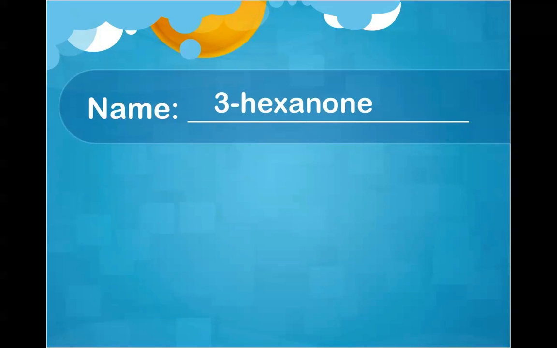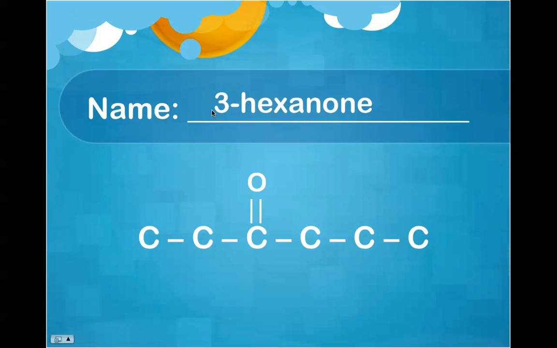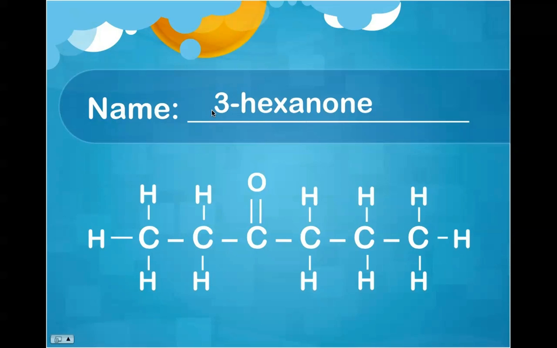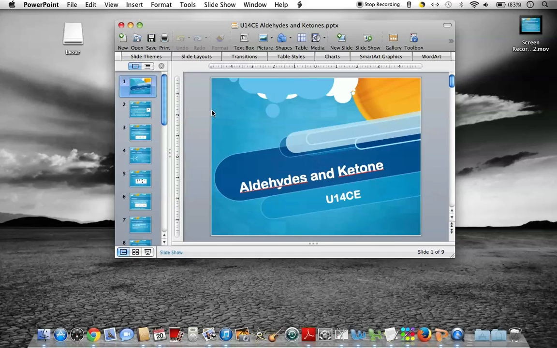In this one, I've given you the name for us to start with, 3-hexanone. The hex prefix is going to give us 6 carbons. The ONE tells us we have a double bonded oxygen, that carbonyl group, on the 3rd carbon. So I place my double bonded oxygen on the 3rd carbon and then fill in hydrogens for the rest. And that is it for aldehydes and ketones. So we're adding this on to the functional groups that we've already done, so make sure you pay attention to that table R to better assist you.